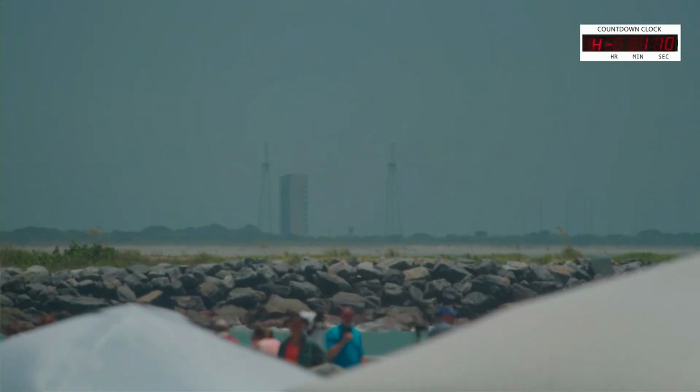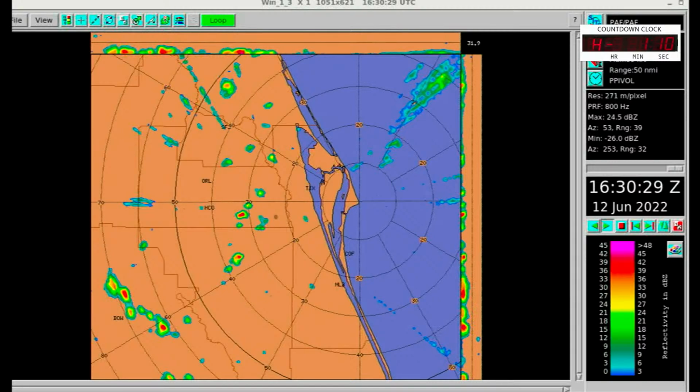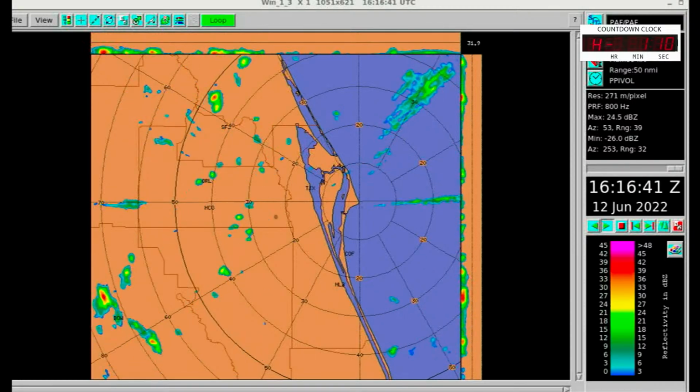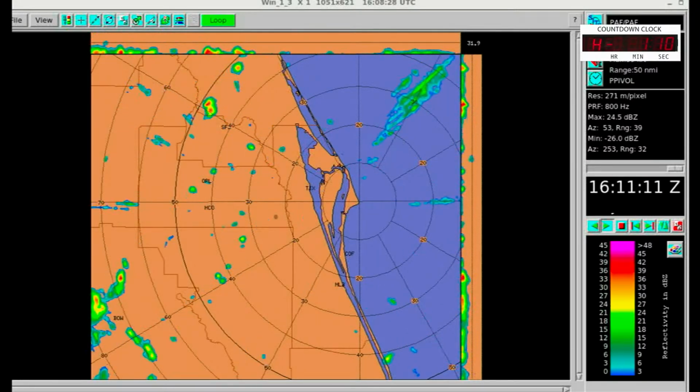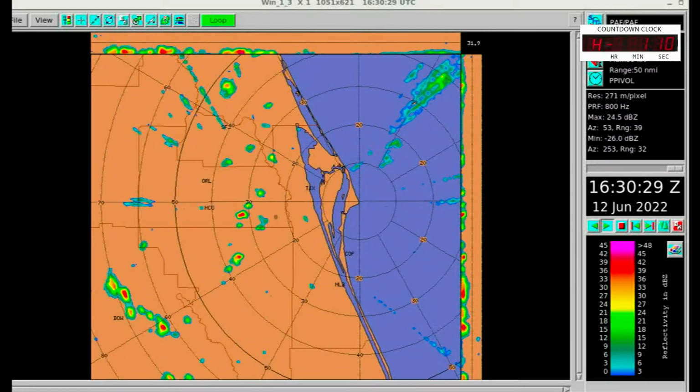The countdown continues to hold now. We're still waiting on an updated launch time from Astra. However, the weather conditions are starting to deteriorate here in Central Florida, with thunderstorms starting to pop up inland. These storms are heading generally to the northeast, as you can see in this weather radar view from here at Cape Canaveral. Astra says the Eastern Range, the weather team at Cape Canaveral Space Force Station, reports that the weather is expected to remain favorable for launch for about another 15 or 20 minutes. And after that, the weather is expected to go no-go or red for launch through the rest of the window.